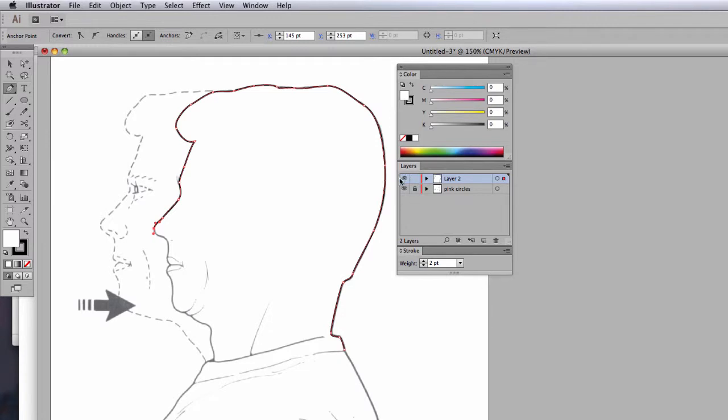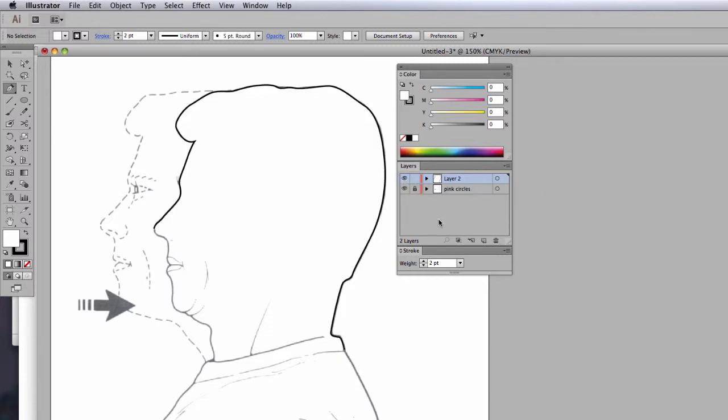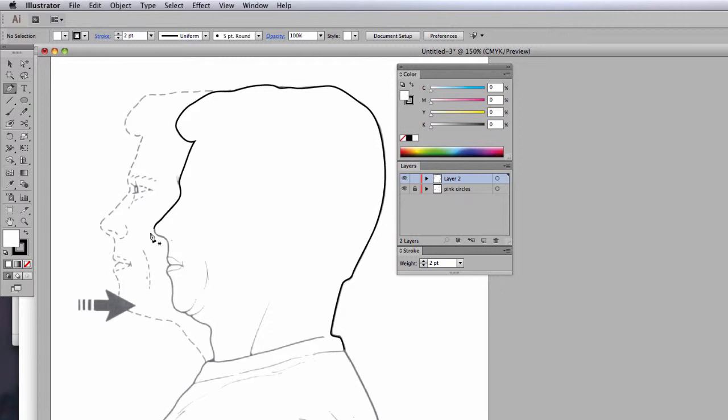I mentioned before that you can hide a layer. Well, that allows me to see my sketch, but now I can't work on the artwork on layer 2 because it's hidden. When I make layer 2 visible again, then I can't see the sketch. You definitely don't want to have to keep toggling back and forth, drawing a little bit and then making it invisible and then drawing a little bit more. That would be a nightmare. So here's what you can do.